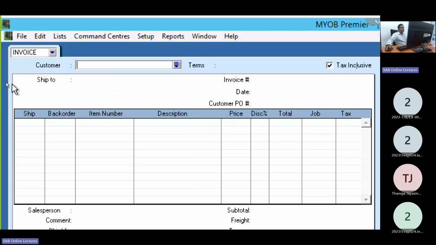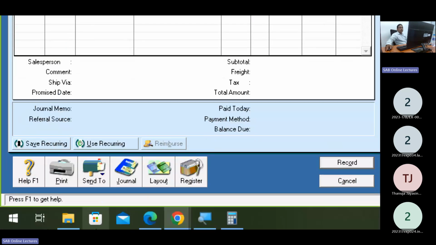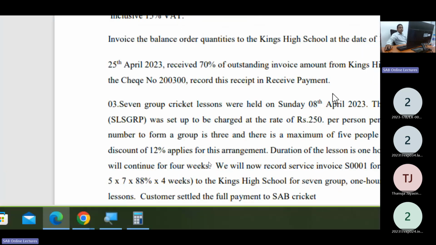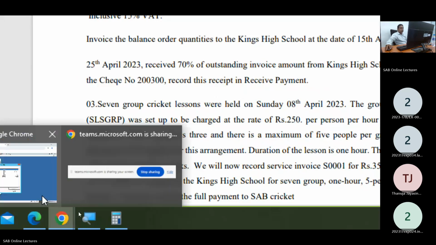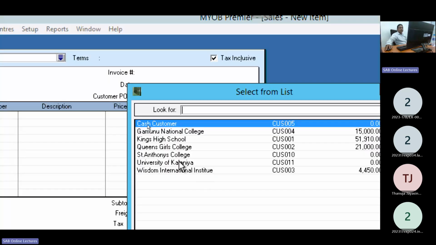Sales order section, enter sales. Select here the customer name, King's High School. Select the customer, King's High School.